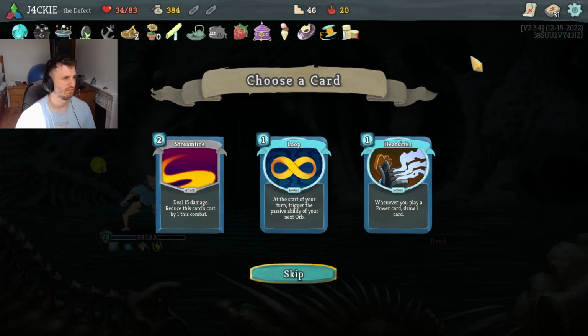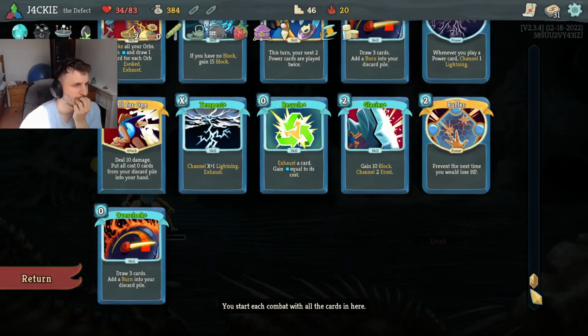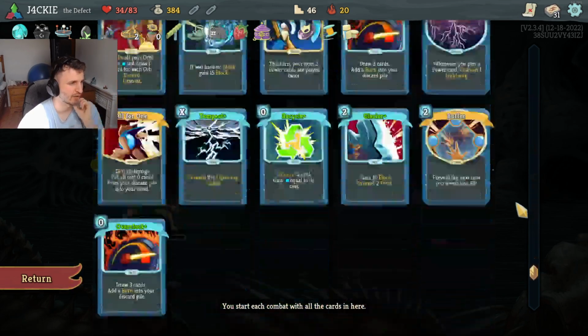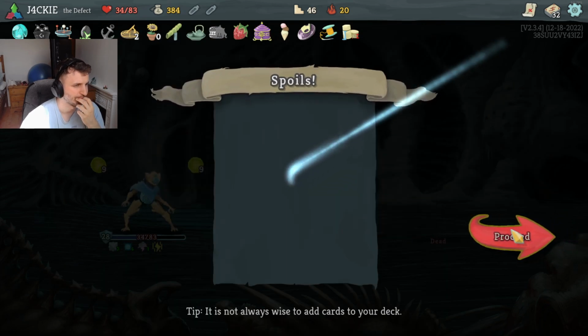Power potion, Streamline, Loop, Heat Sinks. We could consider Loop. Because we don't have many orb slots, the orb going off multiple times could compensate for that a little bit. It's another card we want to upgrade though. Now we want to upgrade buffer. We're getting kind of low, so I'm not sure we're going to be able to upgrade at this campfire, to be honest. I think we take Loop.